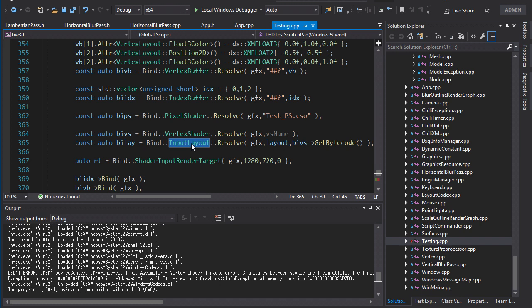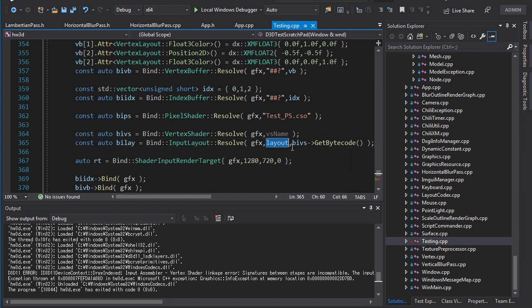So when you create a Direct3D input layout, you have to pass in the bytecode from a vertex shader. And the actual input layout object is a combination of information from the shader and the vertex layout descriptor that you provided. That array that tells you every element in the vertex buffer. Those two things combined make the input layout.